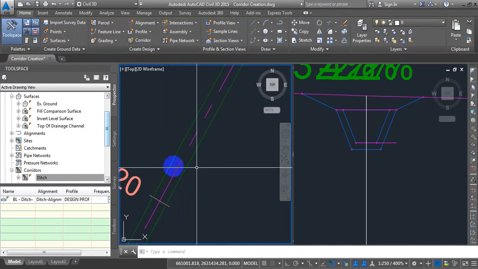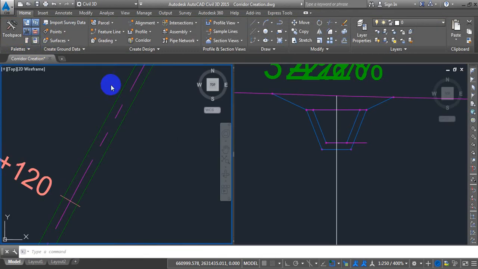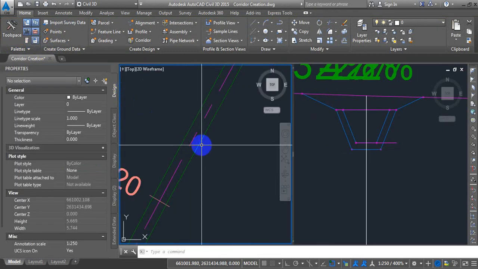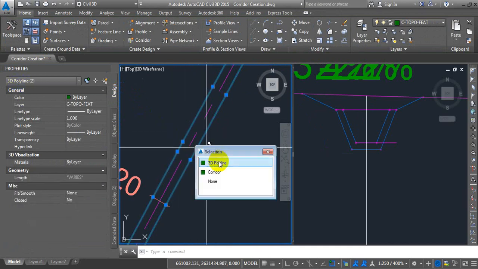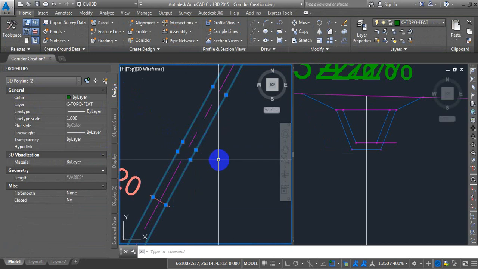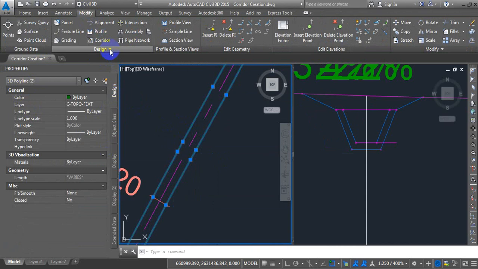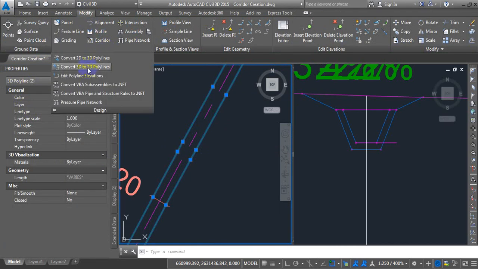Once they have been exploded, I just need to confirm if things are going well. I will select this 3D polyline, and I can clearly see that it's a 3D polyline, and 3D polyline over here as well, and these were created by exploding those feature lines. I will come to modify, then design, and convert 3D to 2D polylines.